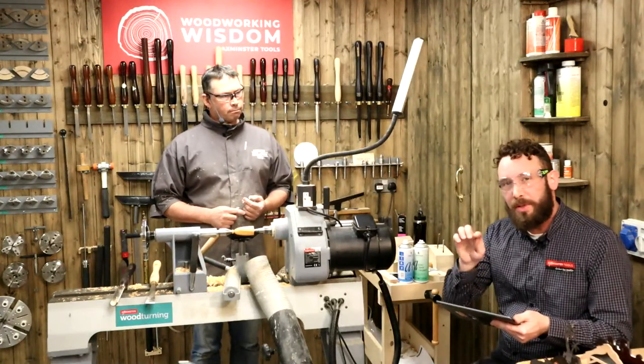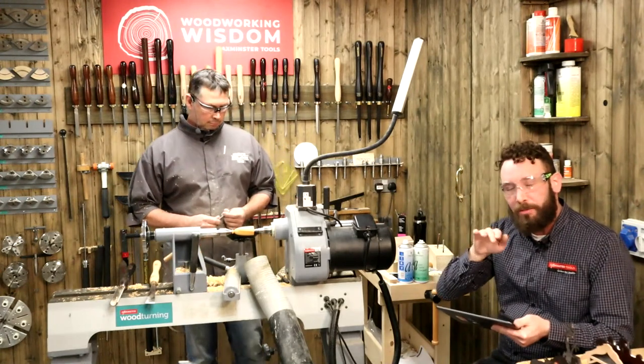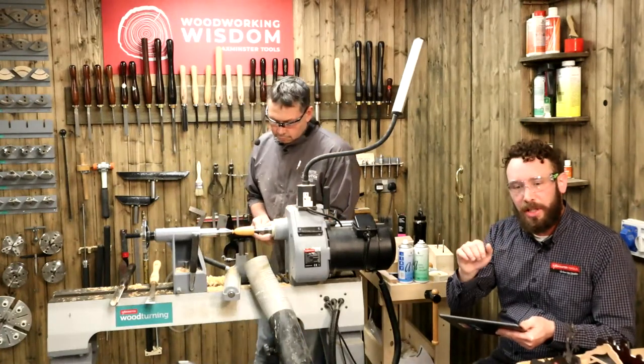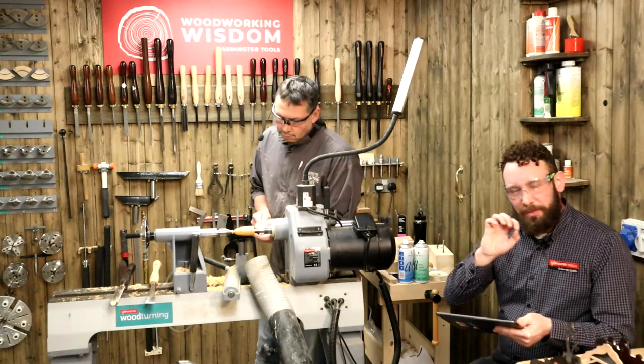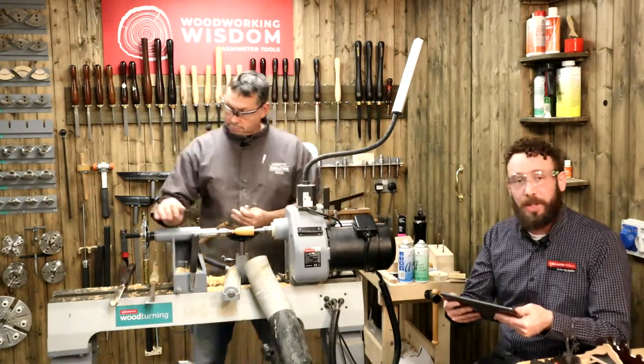The veiner will give you a very smooth, rounded cut, and the V-tool will give you a little bit more precision and clean lines. So yeah, give one of those a go.